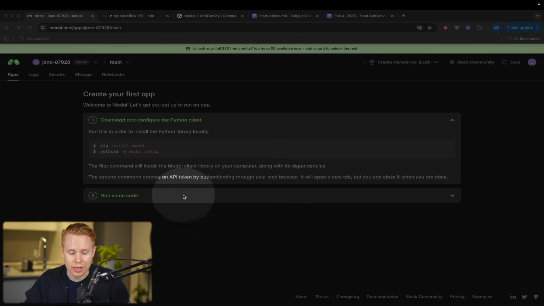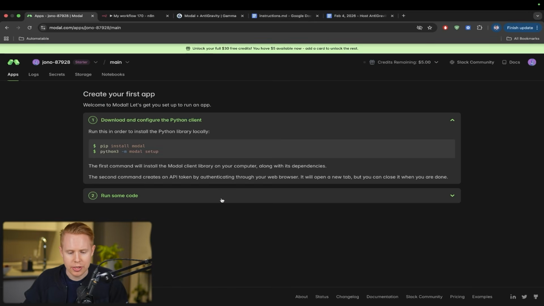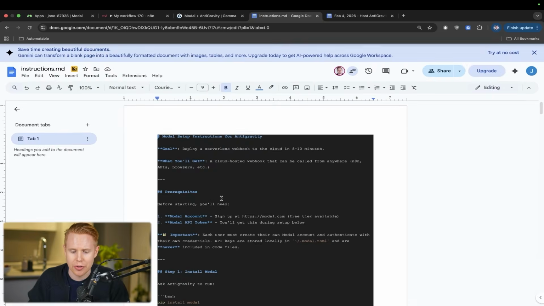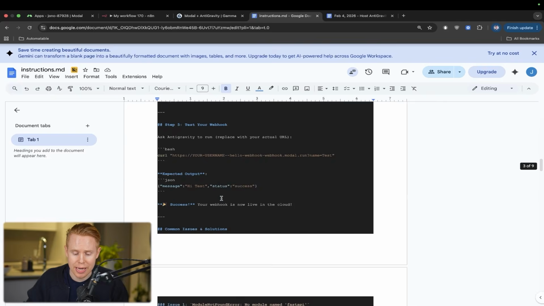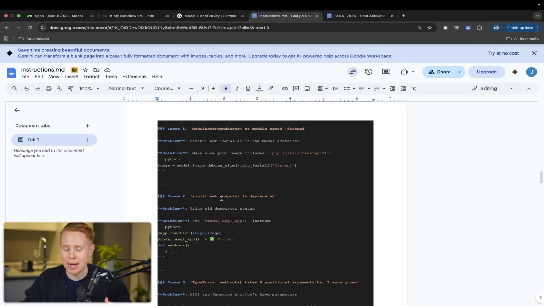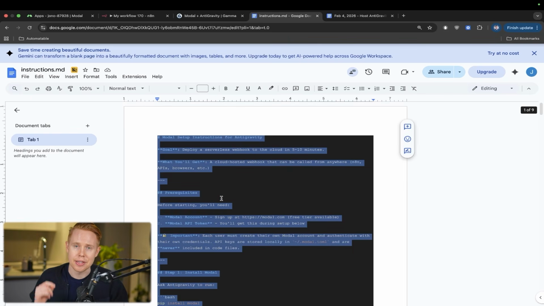And they also have this configuration set up here, but we're actually going to go ahead and ignore this because this actually took me quite a long time to figure out, because every time I was running it, I was encountering errors. So instead, what we're going to do is we're going to literally just copy and paste this entire script that's going to bypass all of the errors that took me a long time to figure out. And this is going to be down below in the description for free for you guys to copy.